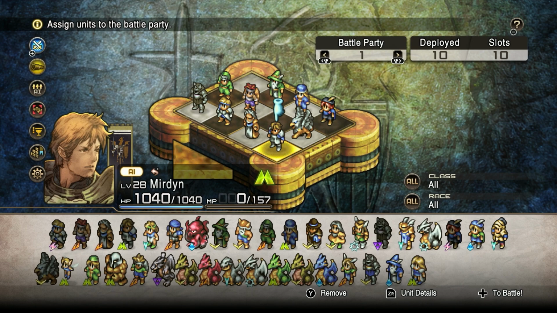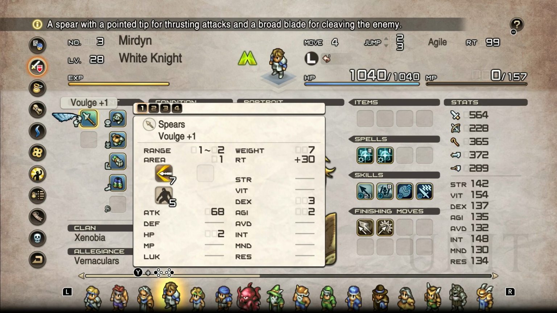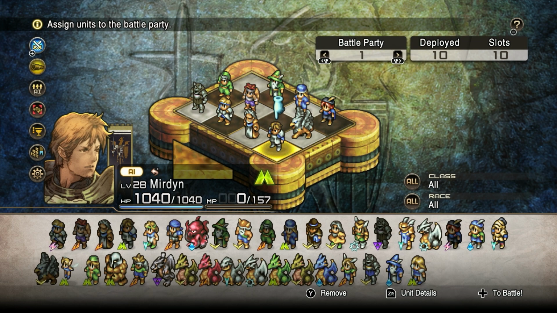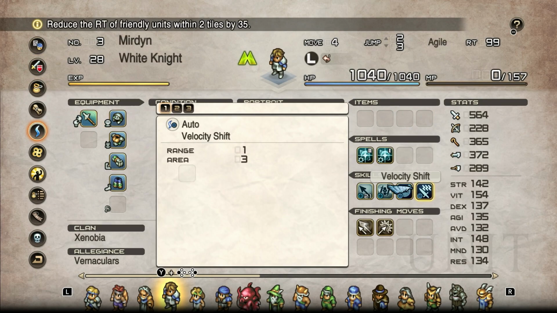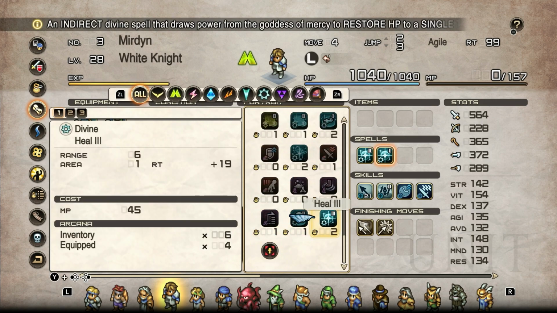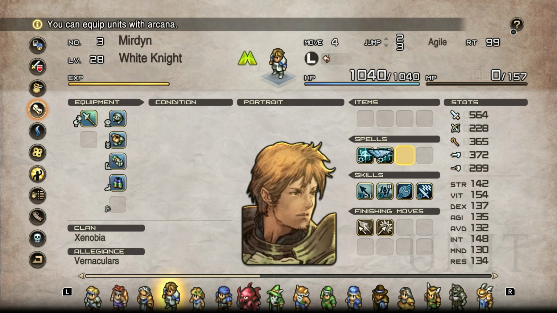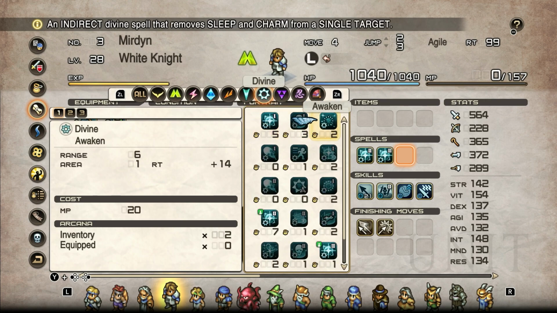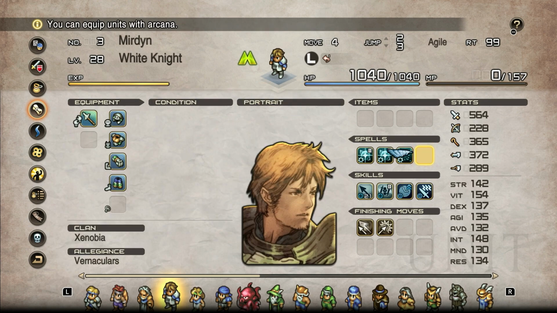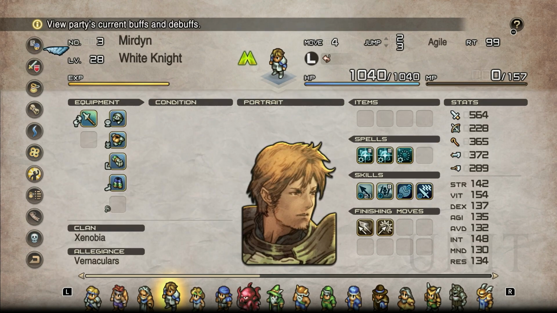Okay, how many spear users do I got in this one? Just you? So do I want Breach with the Volg, or do I want Poison? We'll keep the Breach. We'll keep the Breach. Yeah, may as well. So, Sleep and Charm can be removed by Murden.